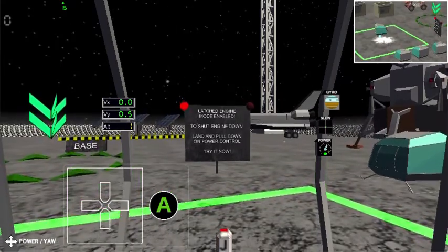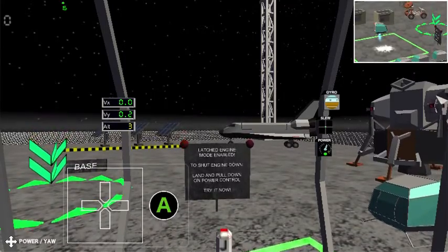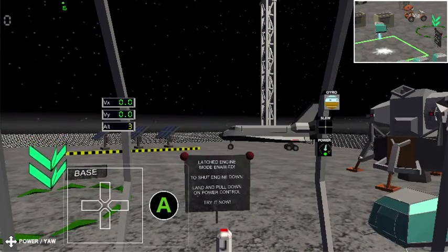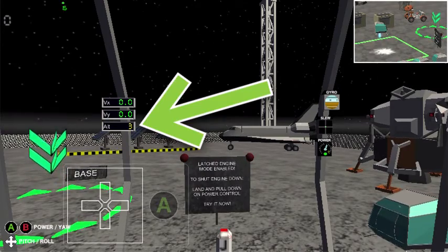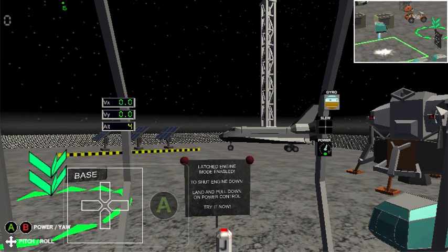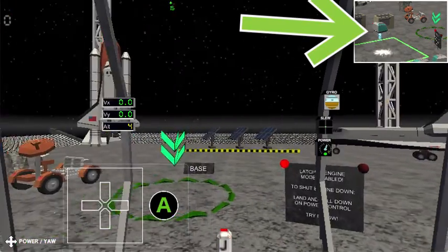Note how I make very short, sharp inputs on the D-pad. Just make nice small pulses. We'll level off at about 3, maybe 4 meters of altitude. And now we're going to use the A button to access yaw and turn our nose left. Not tilt left, but actually look left. In the upper right, you can kind of see what's going on.